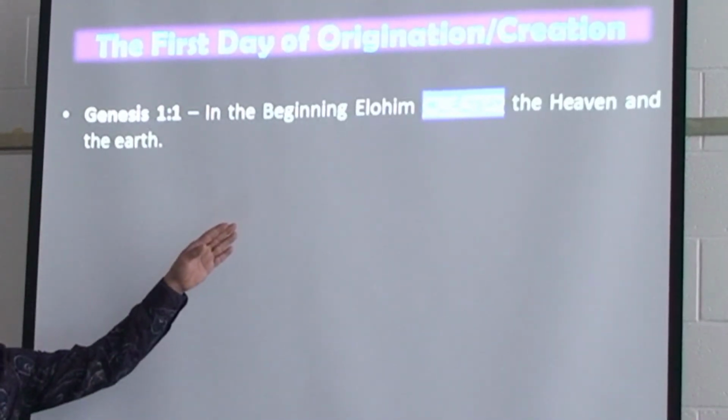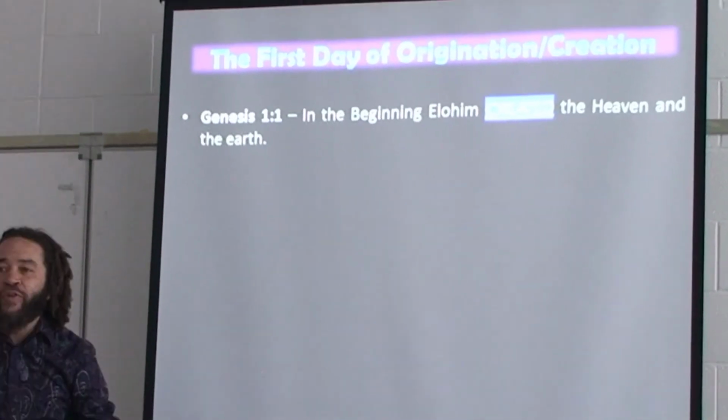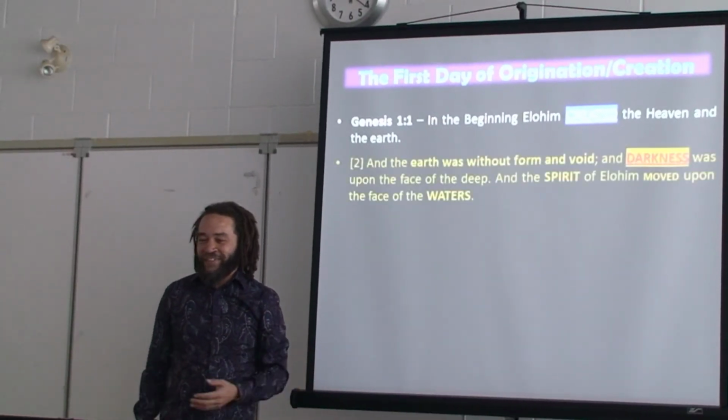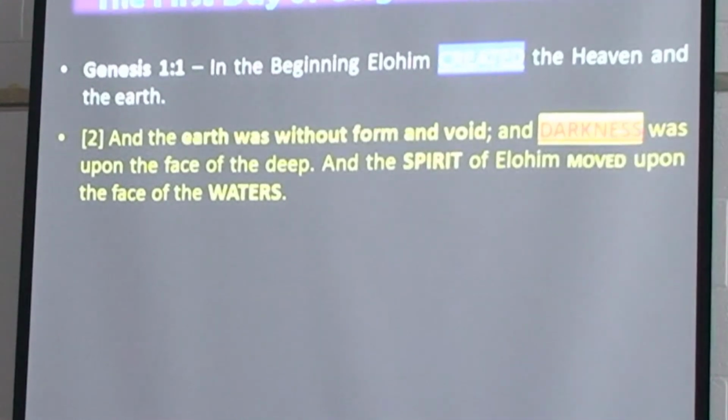He made the heaven and he made the earth. Let's see how the earth was looking in the beginning. Verse 2: And the earth was without form and void, and darkness was upon the face of the deep, and the Spirit of Elohim moved upon the face of the waters.